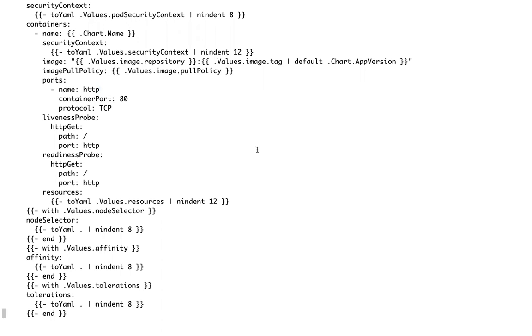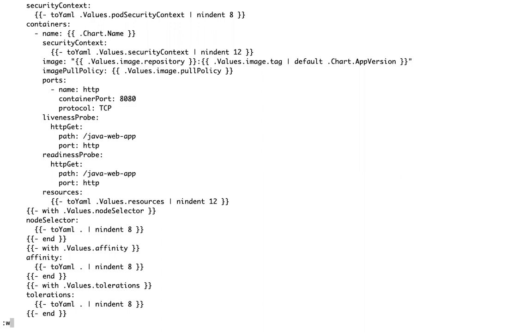So let me update this file, because my container port is not 80. My container port for this application is 8080, right? If you want to have a health check, liveness probe and readiness probe, I want to have it on this path, something like this. I need to update the templates as per my requirement.